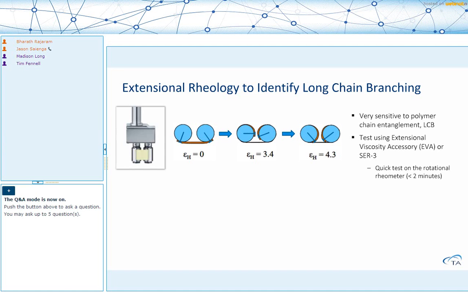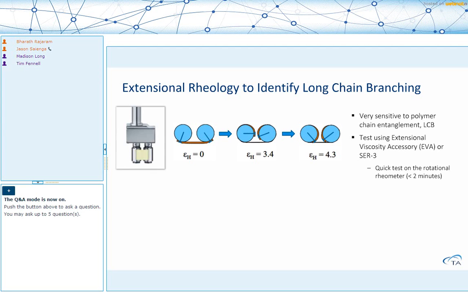The comparable approaches that are available would involve some sort of a wind-up device that applies uniaxial deformation at the end of an extruder, or maybe a capillary rheometer. And the amount of material that's required to run those devices is relatively high. You need several tens of grams of material. It also takes time to do that, especially doing this through an extruder. And of course, there's the cleaning that's associated with it.